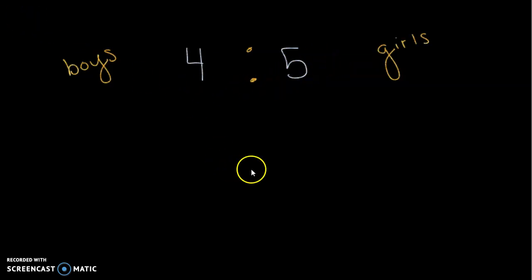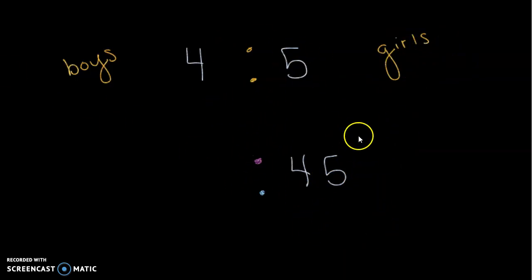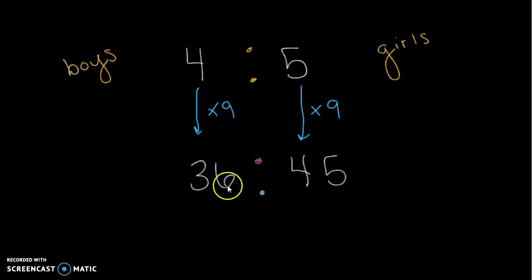So it wants a new ratio. Down here, it says, okay, well, how much would it be if there were now 45 girls? Remember, the girls are staying on the same side. So this is when you have to figure out what happened. Well, how in the world did I get from 5 to 45? Once you sit and figure that out, you're like, oh, okay, 5 times 9 is 45. So that must mean that if that multiplied by 9, this does as well. So then you would be looking at 36 boys for every 45 girls. You just kind of have to figure it out.